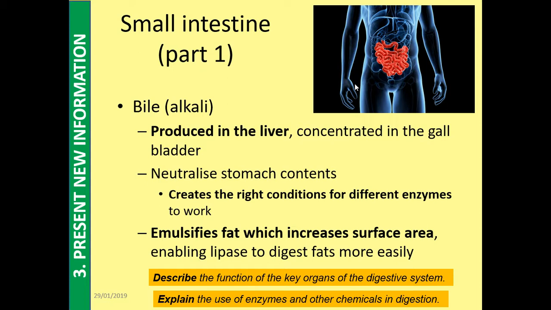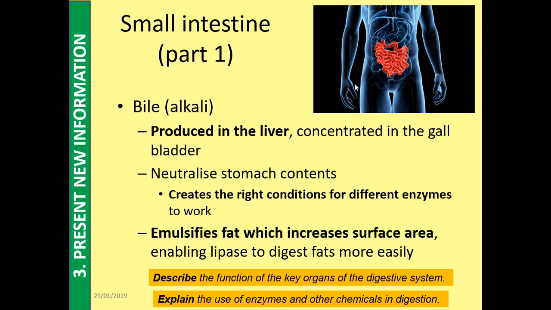Here we've got enzymes like the protease enzyme trypsin. So you may have seen the graph of pepsin and trypsin. Pepsin works well in the stomach in pH 2 or 3, and trypsin works really well in the small intestine where the pH is around about 8 or 9. Okay, so again, it's creating the optimum conditions for the enzymes that work in the small intestine.